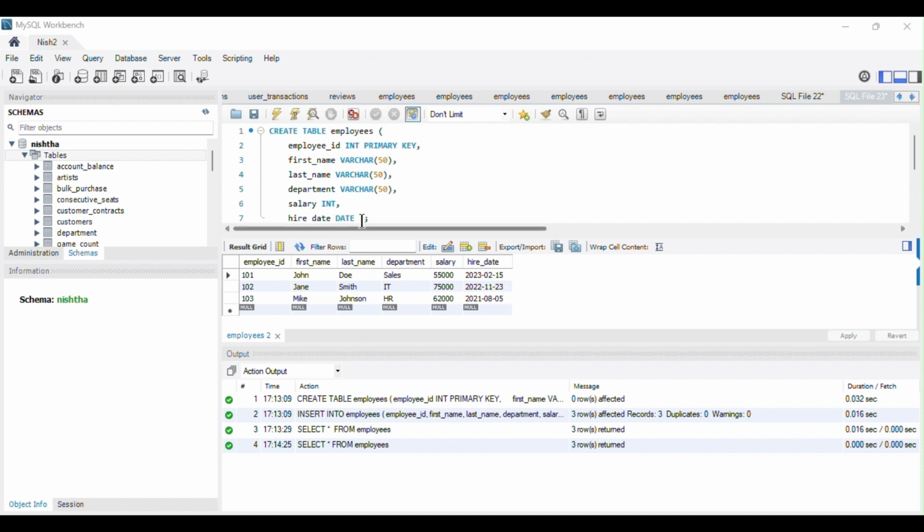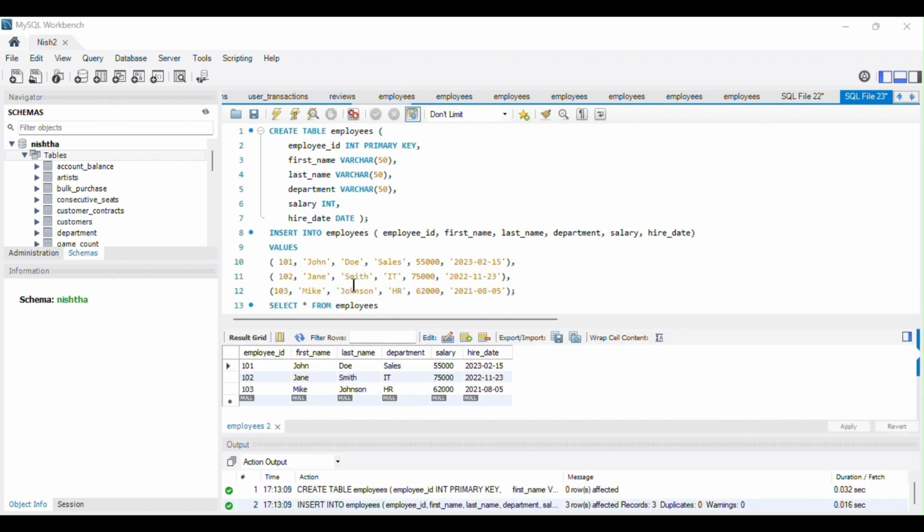Now there are a few key points that you need to know. First of all, the data values in the values clause should match the data types defined in the employees table. So the data values that we just mentioned over here should match the data types that we just wrote over here.